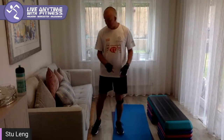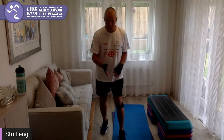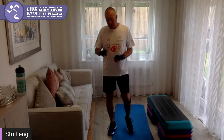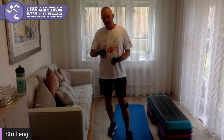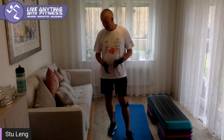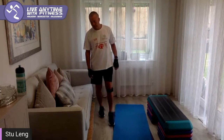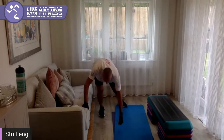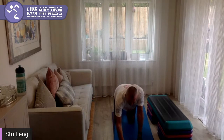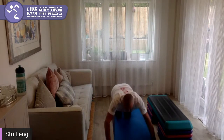Okay, the first round is all body weight. It's press-ups, lunges, sit-ups. The ab exercise will always be the third exercise, just to give you a little bit of recovery with your legs before the 75 alternate squats and then your plank. So I'll call out the timings, but press-ups is first, get yourselves ready. 75 seconds. You're only going to do each exercise once. 3, 2, 1, let's go.